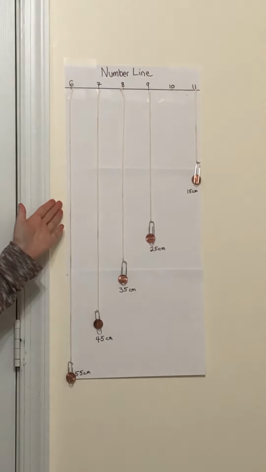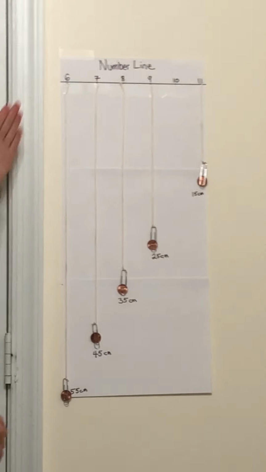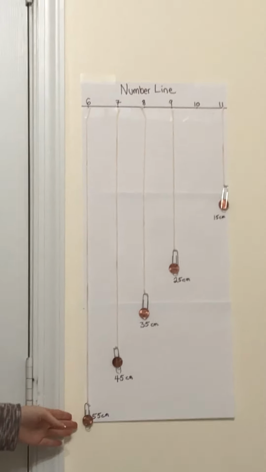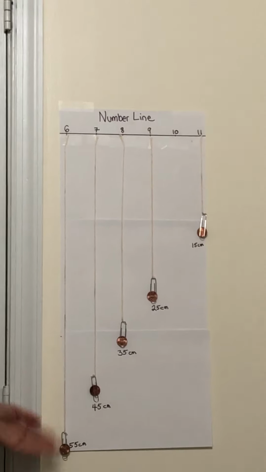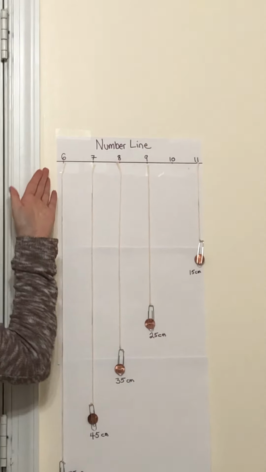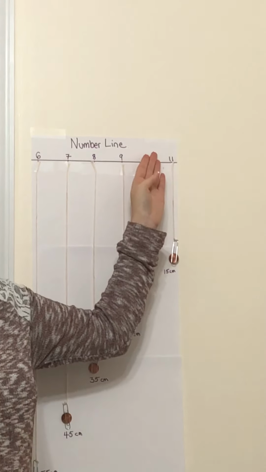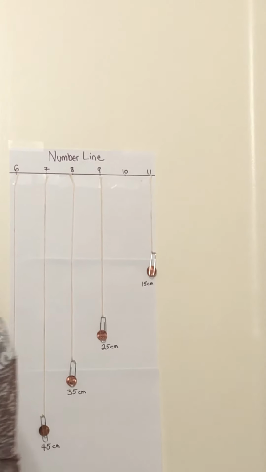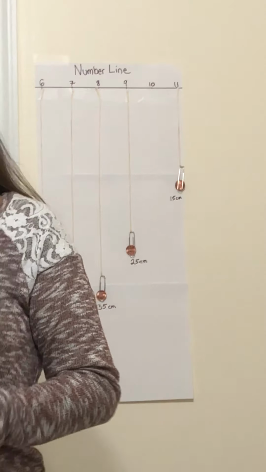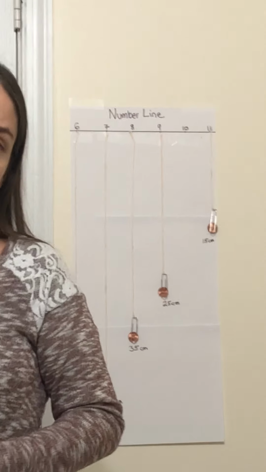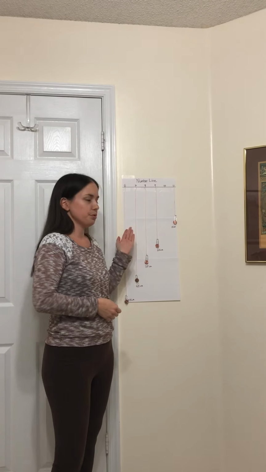Next, I'll show you my number line, which you can see from this data chart that the longer the length, so this was my longest at 55 centimeters, the longer the length, the fewer the oscillations. Therefore, the shorter the length, the more oscillations. This is a great example of how to integrate science and math by performing an experiment, making calculations such as averages to determine the results and then graphing them onto a number line.